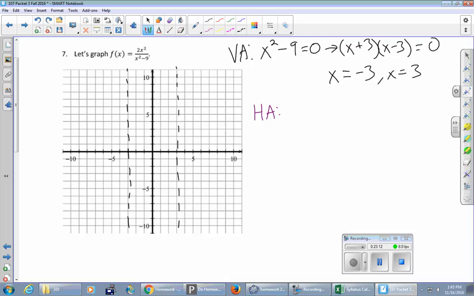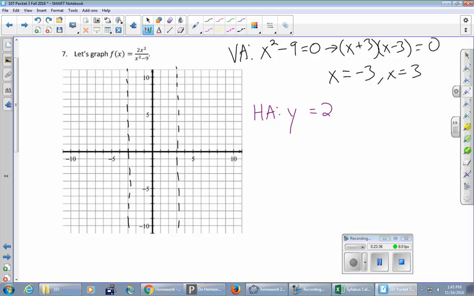For me, I think about, okay, the minus 9 is irrelevant. And if I'm allowed to get rid of that minus 9, now what cancels? x squared and x squared. And so what's the answer? 2. That's where the horizontal asymptote is. But make sure that you write it as an equation. It is something equal to 2. It is y. It is a horizontal line at y equals 2.